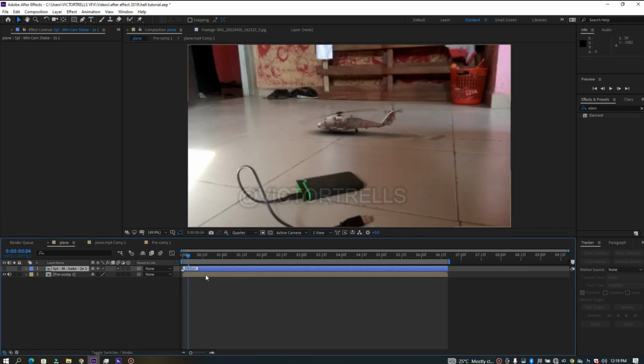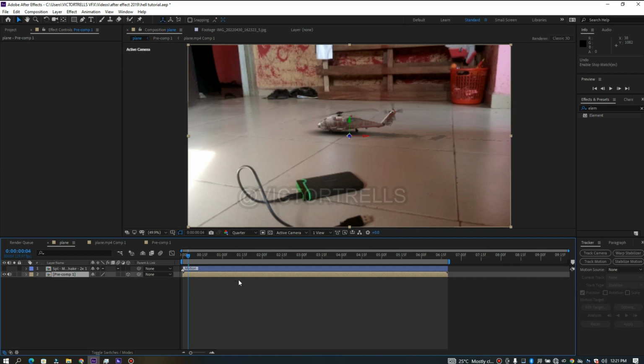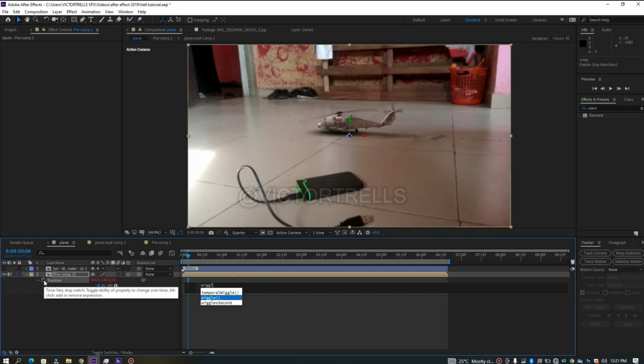composition, and then make this a 3D layer, the layer which is already pre-composed. On the pre-composed layer, press P on your keyboard, which is for position. Press Alt and select the stopwatch, and then type wiggle, open bracket, by pressing Shift at the top, and then let's say every 2 seconds, 2, 3. So let's see how this goes now.